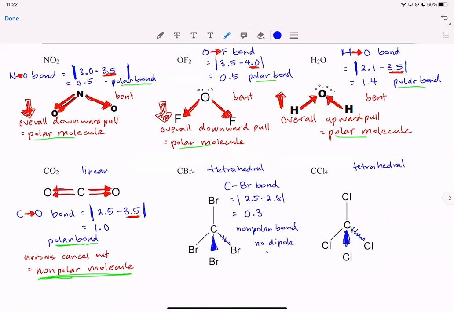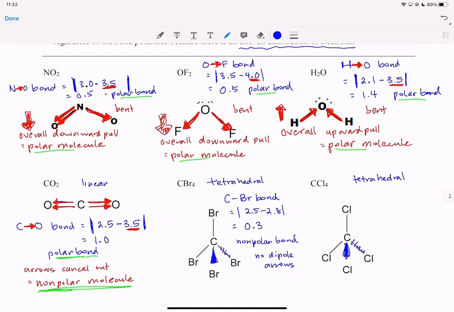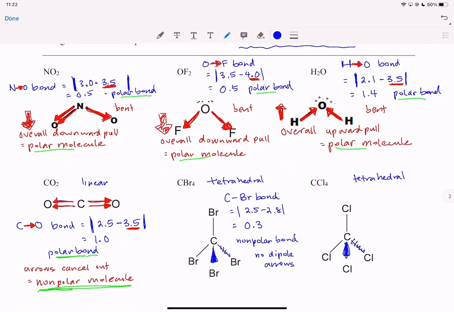Remember that example from before? A polar bond is when the electrons are unevenly shared. They spend more time on the more electronegative atom. Well, a nonpolar bond is when the electrons are evenly shared. They spend time evenly, 50-50. So there is no arrow. Okay. And so that means keep those bonds, don't add any arrows.